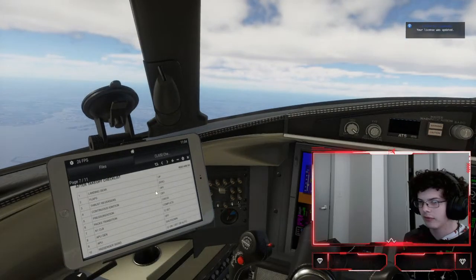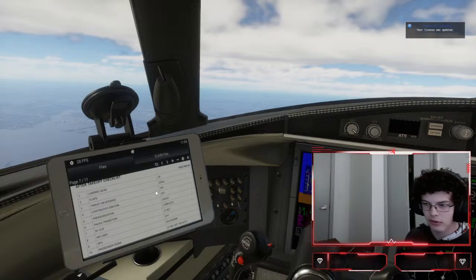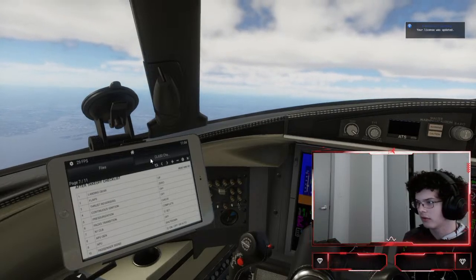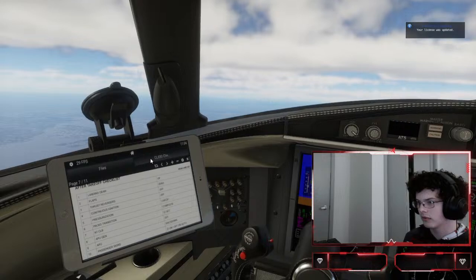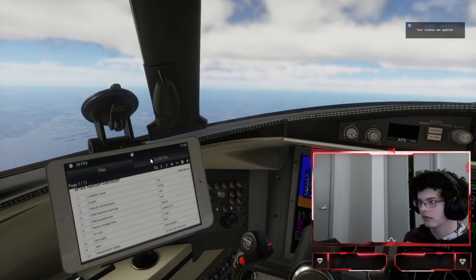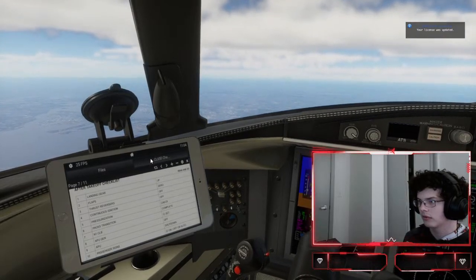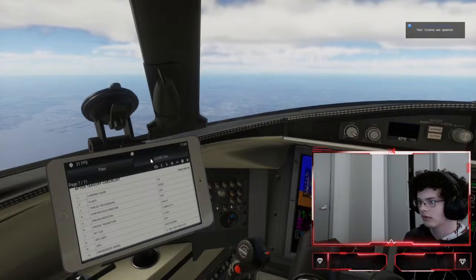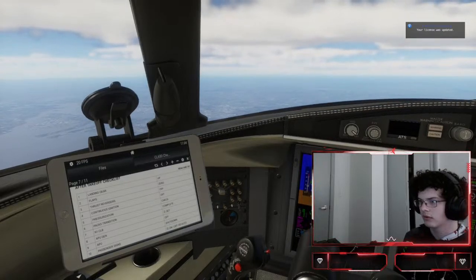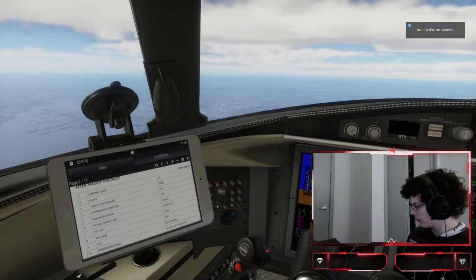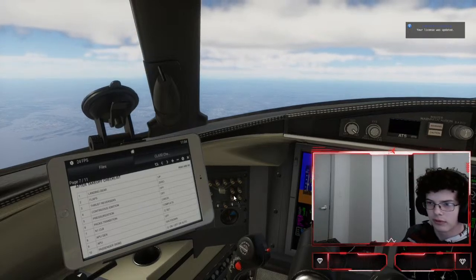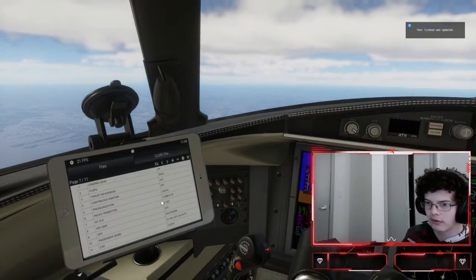Takeoff, landing gear up, flaps. Reduce that. That's off.